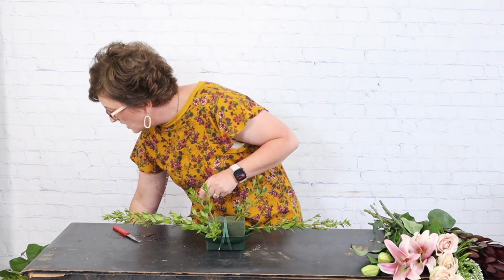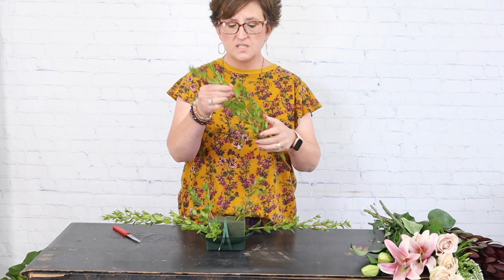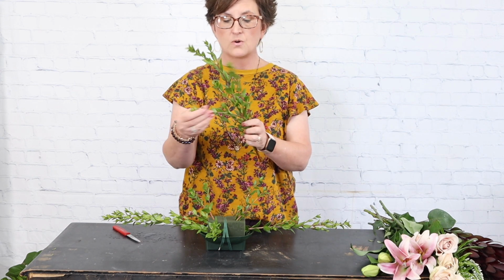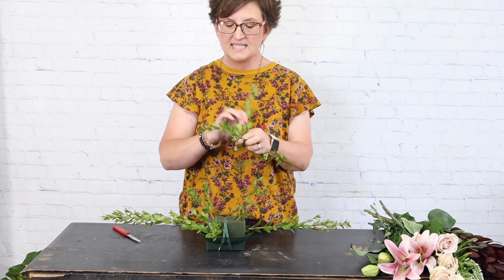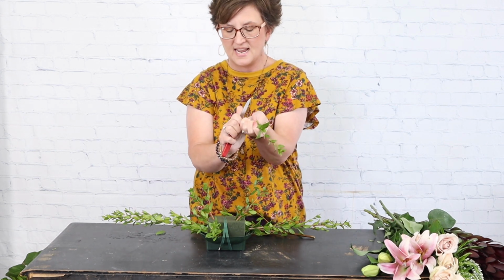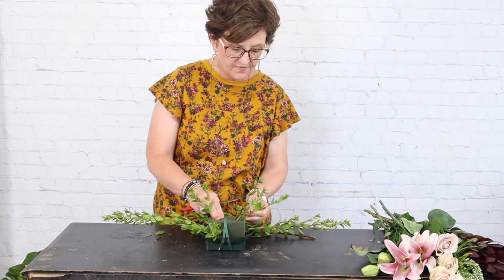Next, I'm going to come in with my foliage. So this is more myrtle. You can see how it's got little lateral growth. So I'm going to pop it and strip that foliage, cut that stem at an angle, and I am just going to fill in.